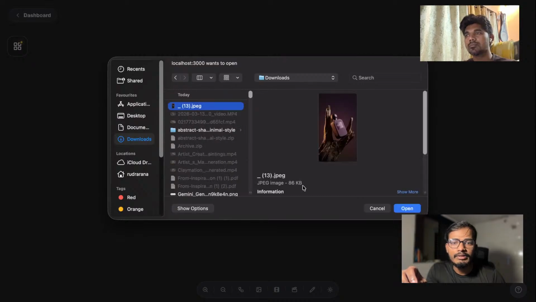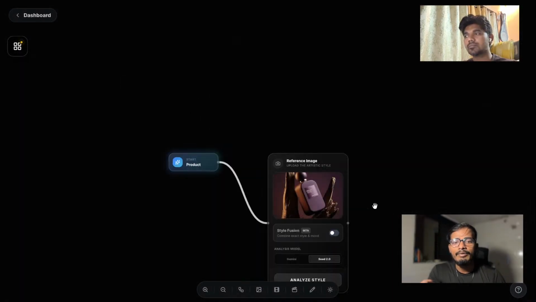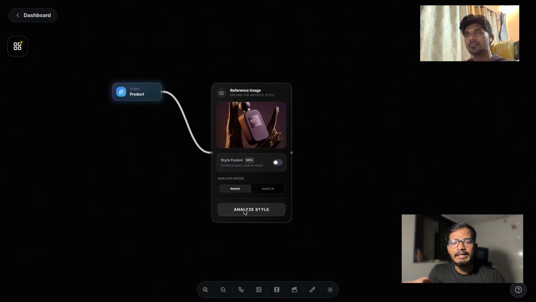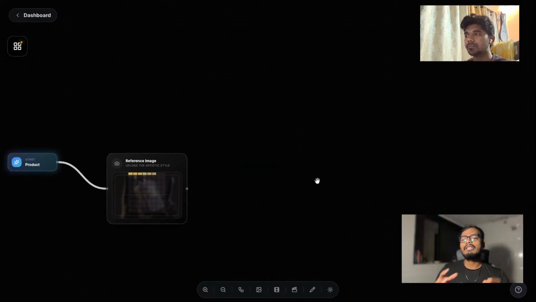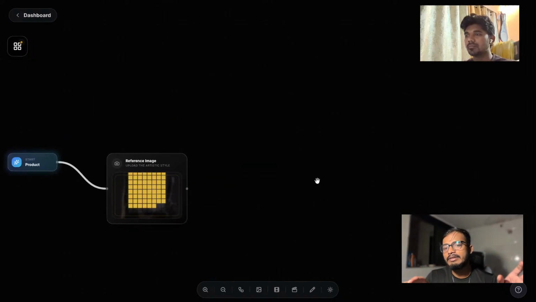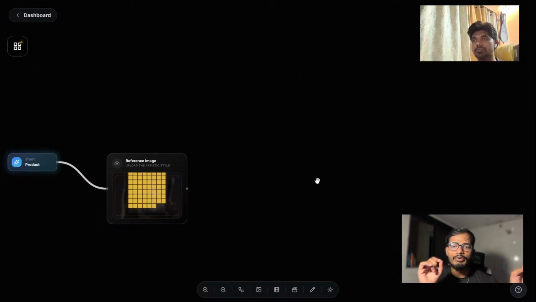So this was the reference image, and we will analyze it by clicking the CTA. It analyzes the reference image in depth and keeps it in a memory context that will be used throughout the pipeline.